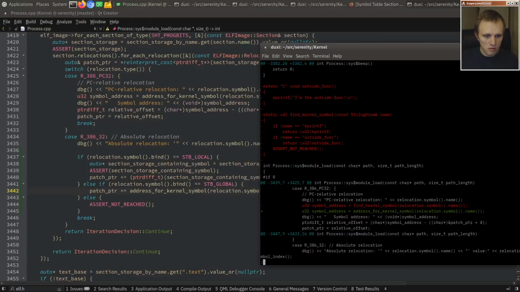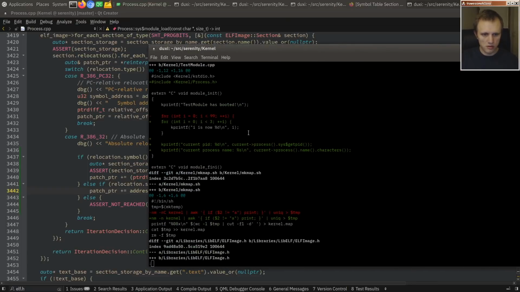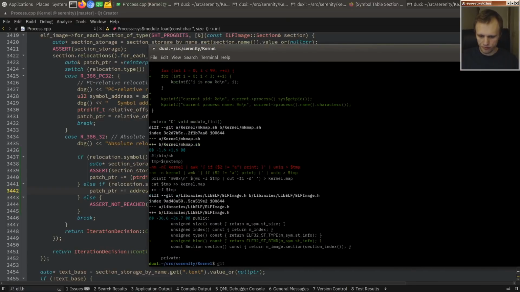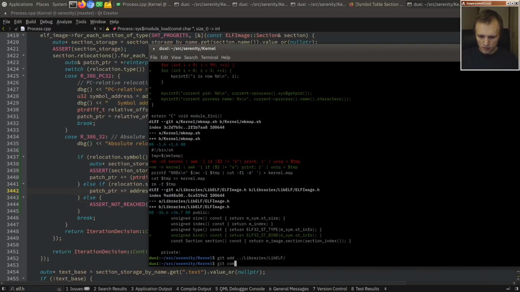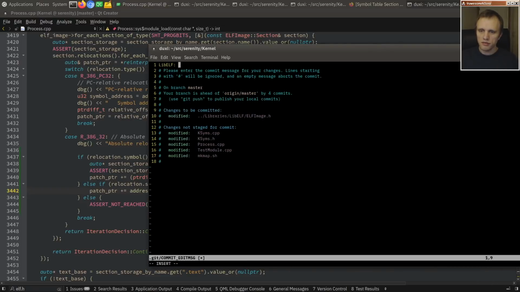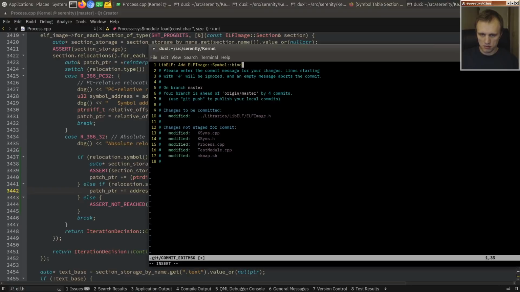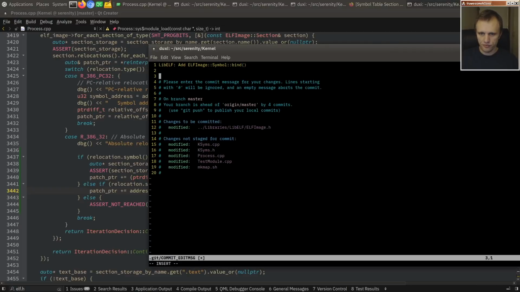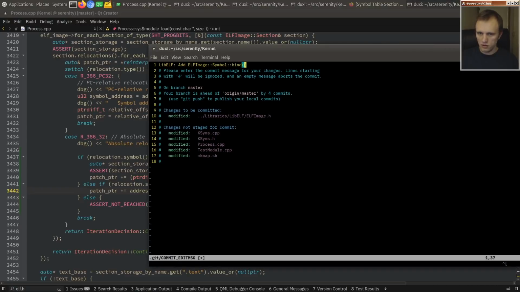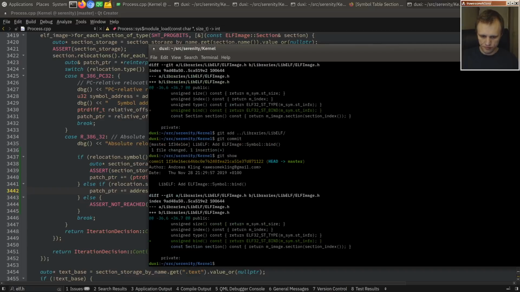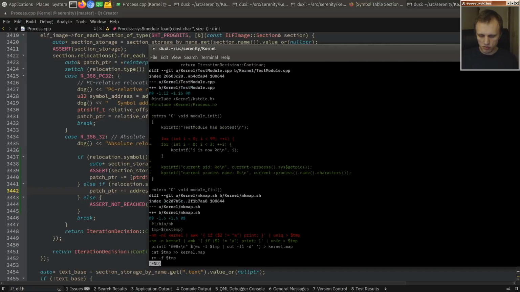But this is super cool, dude. So let's just commit this. Commit live elf, add elf image symbol bind. Yeah. And then the rest.